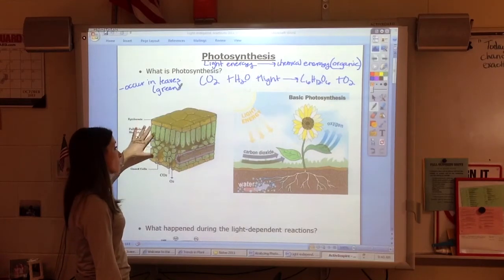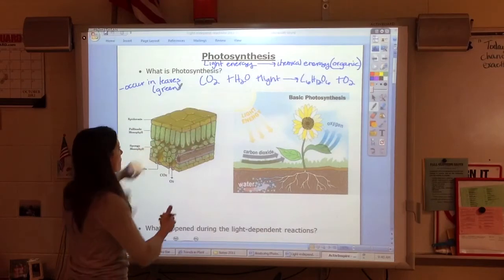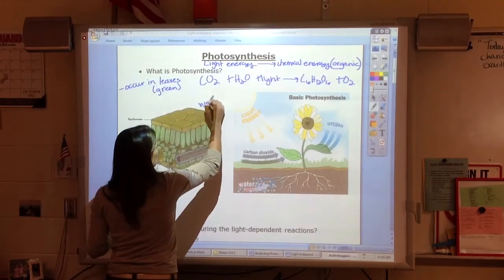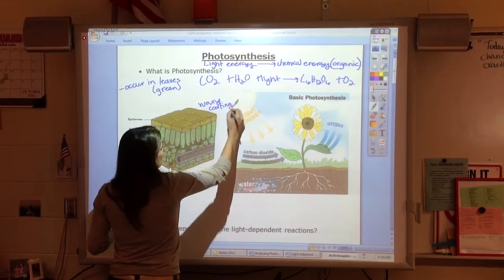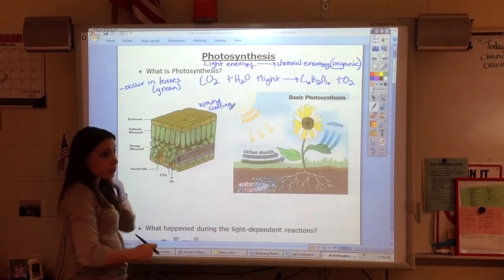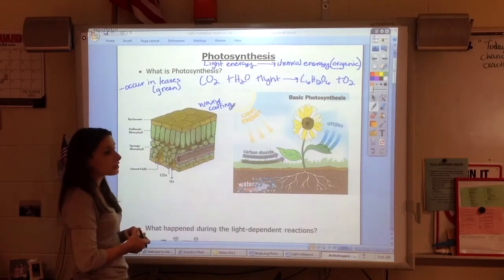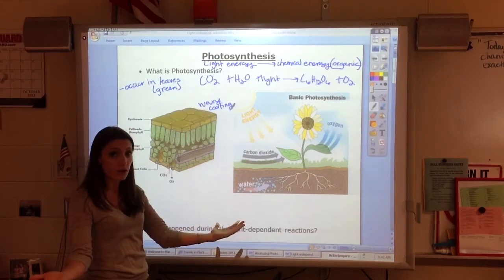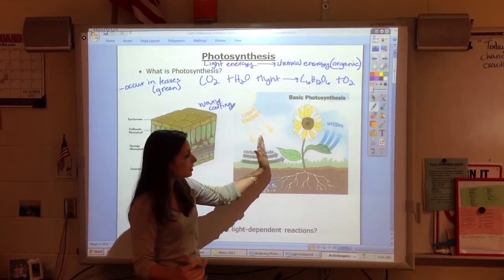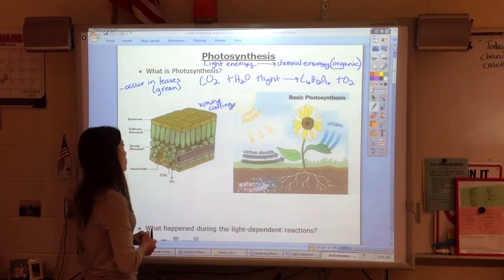We need to do a little bit of leaf anatomy. The epidermis of the leaf is going to have a waxy coating. And this is going to repel water, meaning that water does not get absorbed by the leaves. It's actually why leaves are always tilted a little bit. They're not perfectly flat, because when the leaf is tilted, the water will flow down into the soil where it can be absorbed by the roots.